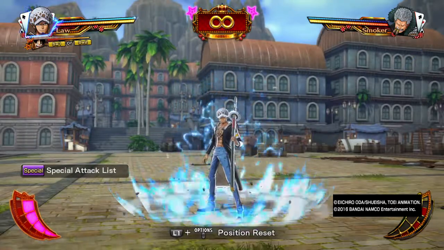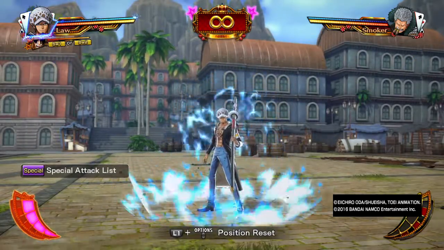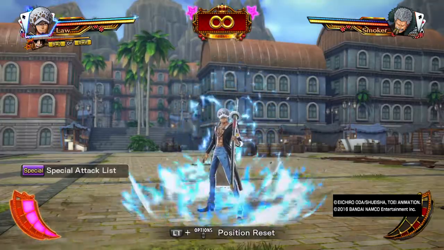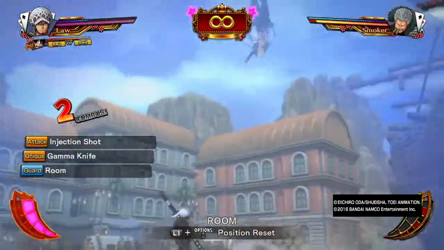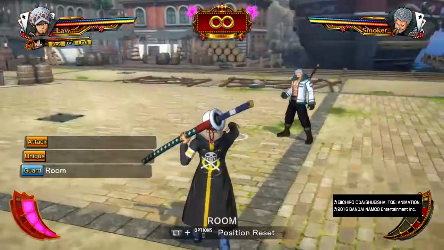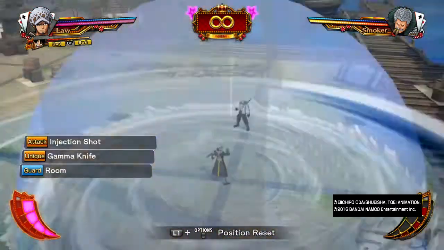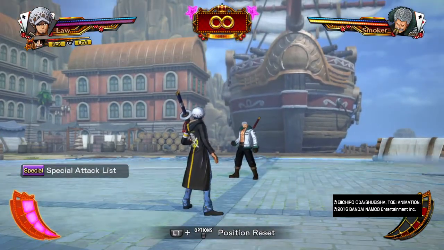Now, it's kind of forgotten that Law actually does have Haki, probably because a lot of people when they play him don't use him in that regard. But he does have Haki, and he does have a really good combo game going for him, because once he connects, once he gets that bread and butter, once he gets you into that Gamma Knife, you're stuck in room for a little bit. And if you're on the ground for a long time, or if you give him distance, don't let him charge up his room, because then it is over. He has the advantage over you, just like that. Room being activated is the advantage.